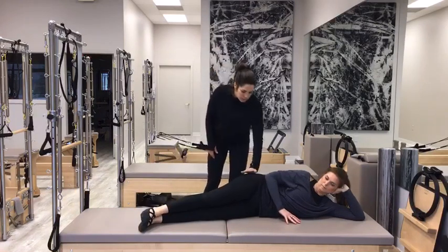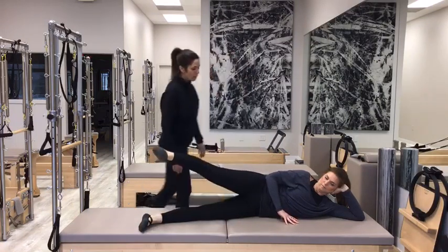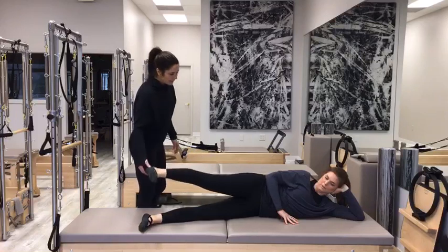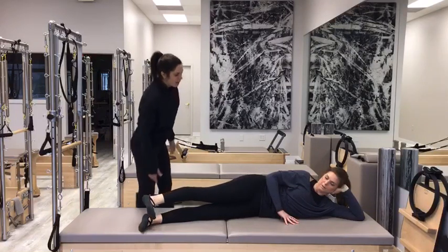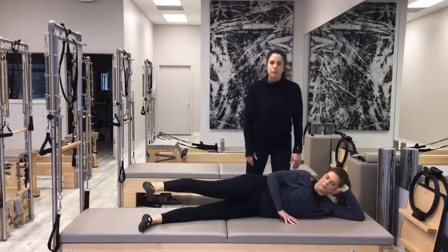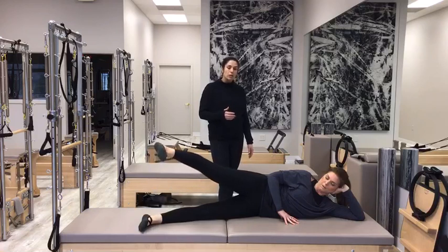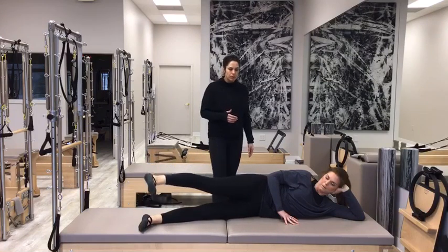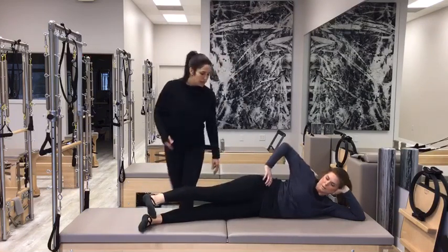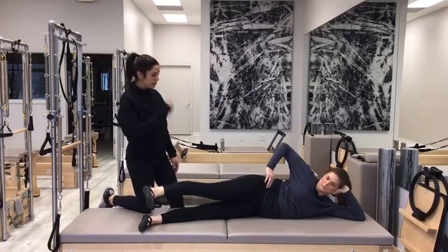Put all of your focus into the right glute to lift the right femur bone up and lower back down. Good. Lift right femur bone up, activating glute, lower back down. If you feel any compression in the low back, you might need to tuck the pelvis. You might need to rotate that right hip forward. So just make sure that you're only lifting the leg as high as you keep stability in your hips.